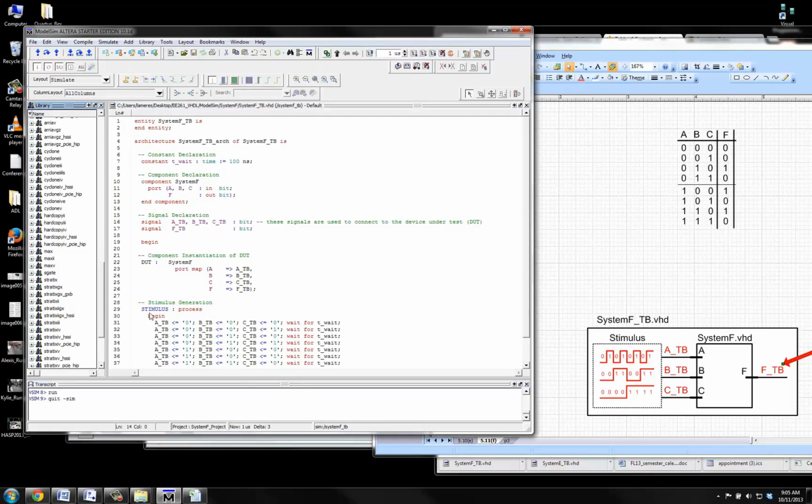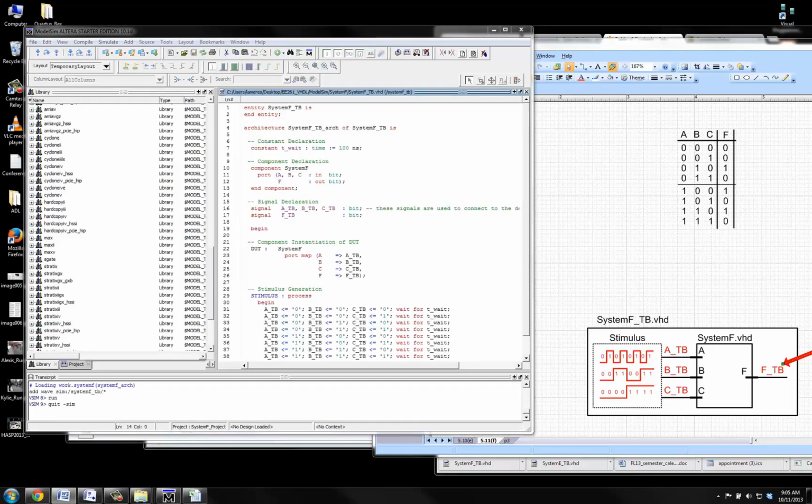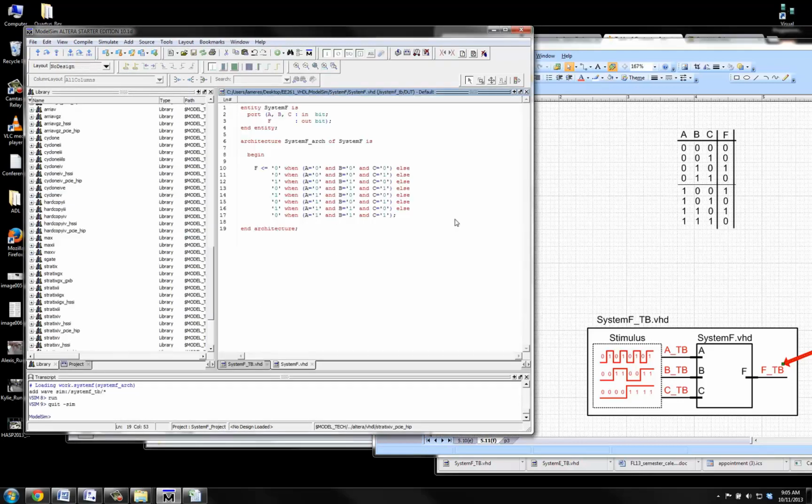But this time, instead of listing out each and every possible input code, I'm going to do it a little bit different. I'm going to leave this here for reference, so I'm going to comment it out. And what I can do with a conditional signal assignment is describe when it has an output of 1, and then I'll use this keyword others to handle all the other input codes. So let's see how we do this.